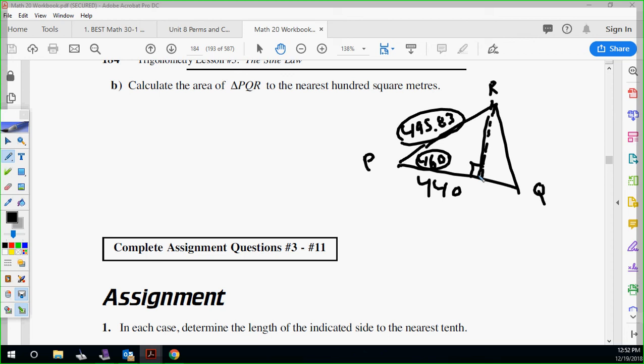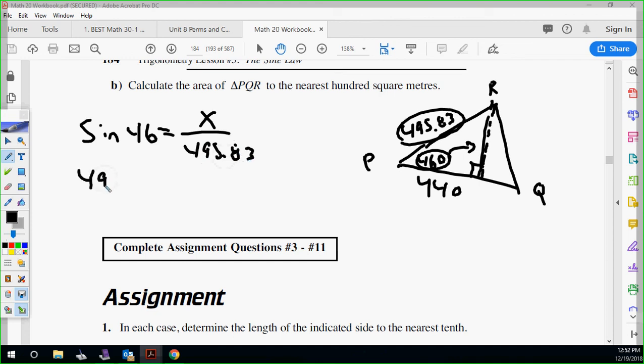Tangent means touch just once, so it depends what you mean by tangent. Is it tangent? No, because this is the hypotenuse. So it's actually going to be sine, opposite over hypotenuse. This is just regular SOHCAHTOA, not sine law. So it's going to be sine of 46 equals, I don't know, over 495.83.